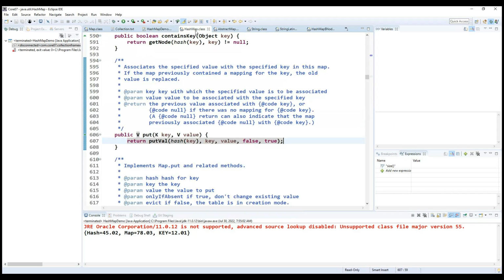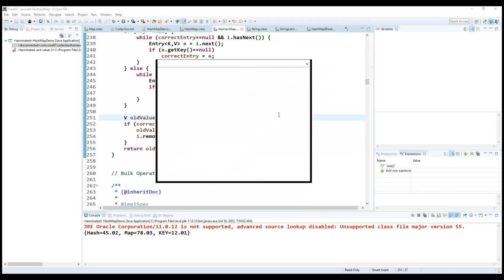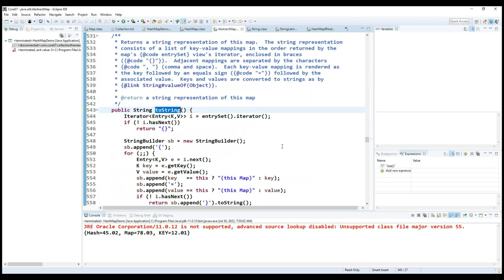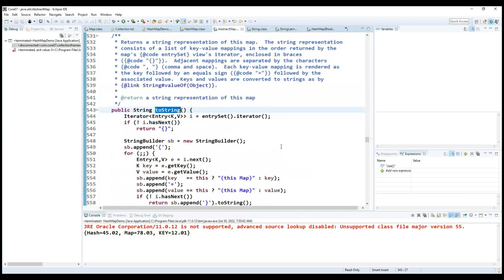Now we'll identify, somewhere in the abstract map, do we have any toString? Yeah, here also we have one. We'll put a breakpoint here. We'll identify how this toString iterator method is implemented internally.